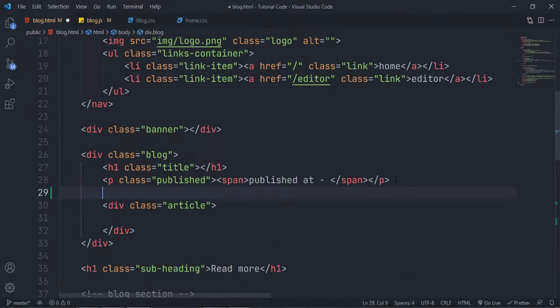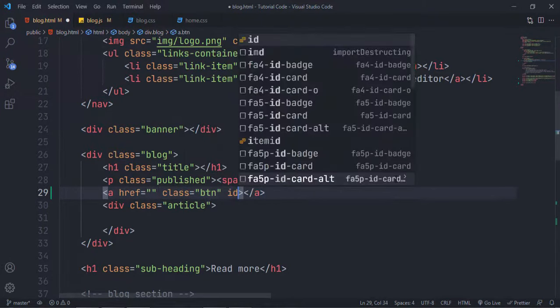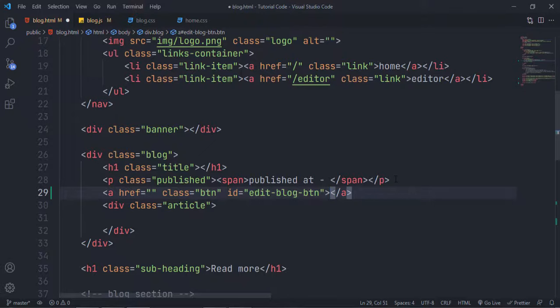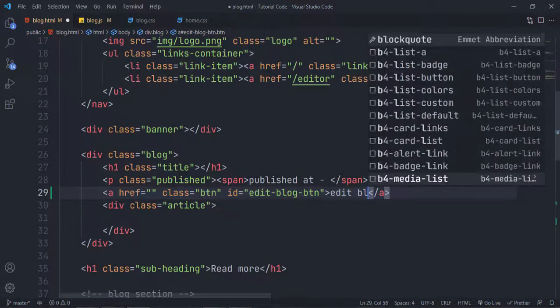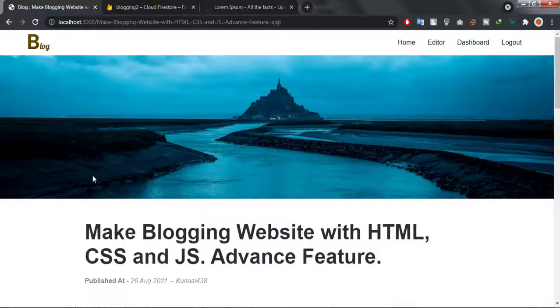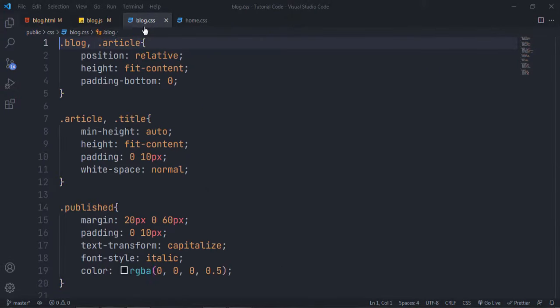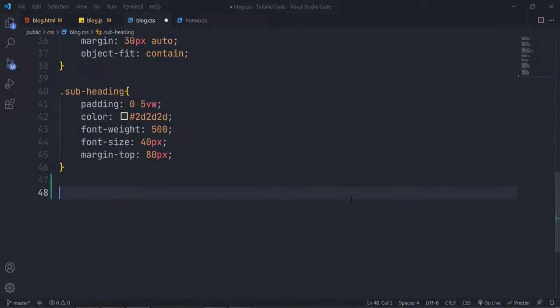Now add an edit button to the blog page. For that, create an edit button here. Style the button.